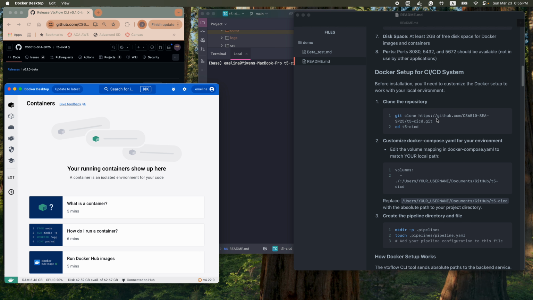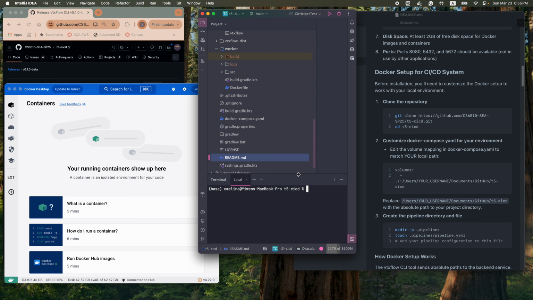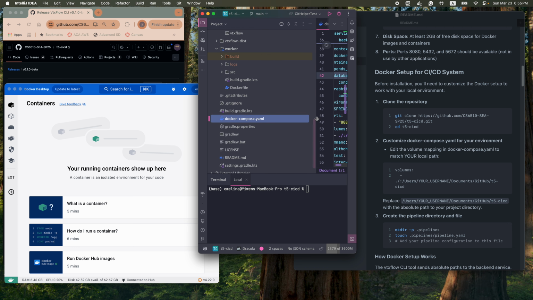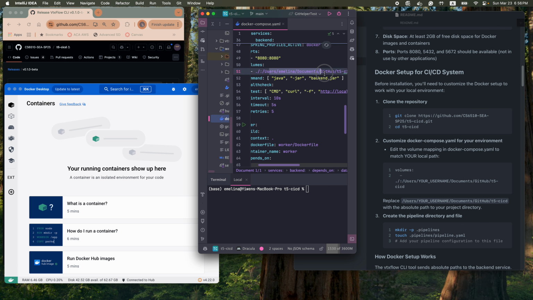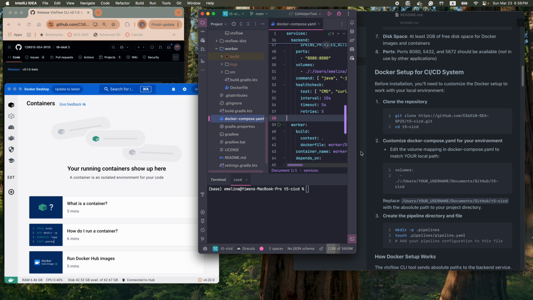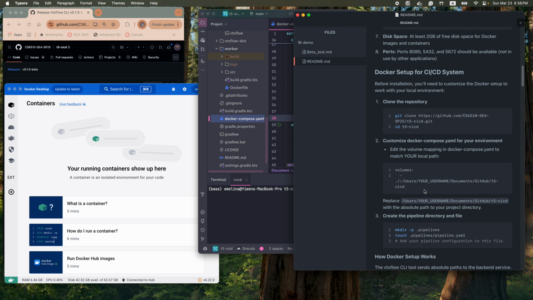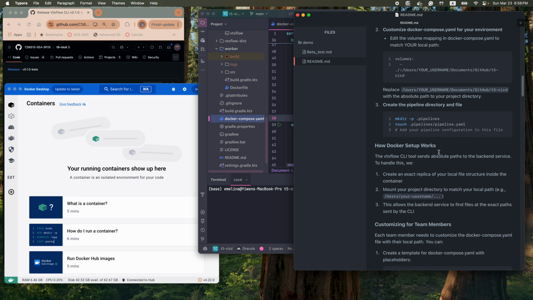After you clone the repo, there's something customized you need to change in the Docker compose YAML. It's right here, like this. You need to update it to the actual address of your repo on your local machine. Then Docker should run fine.